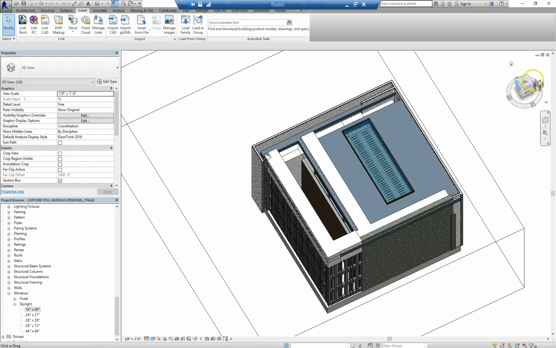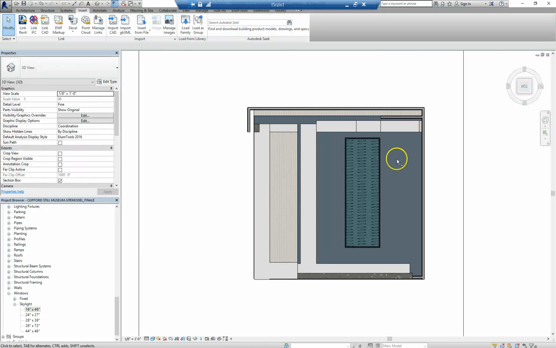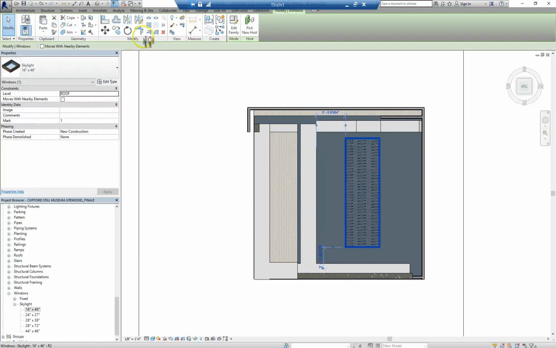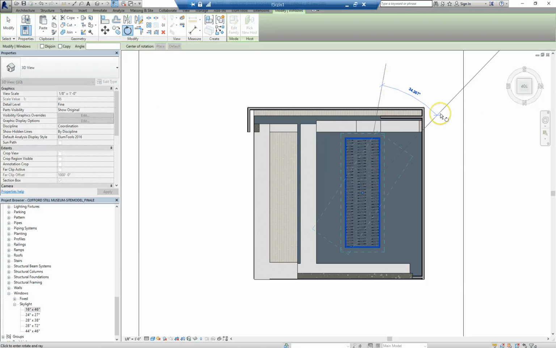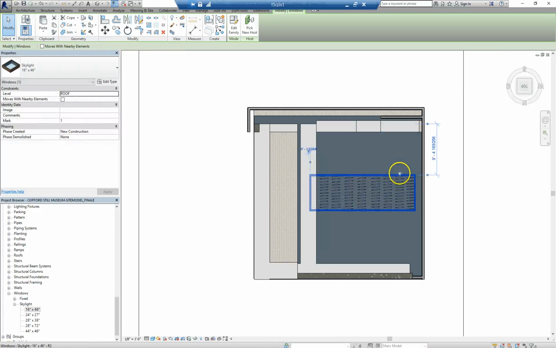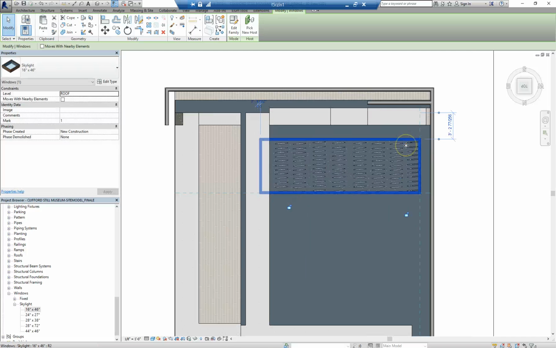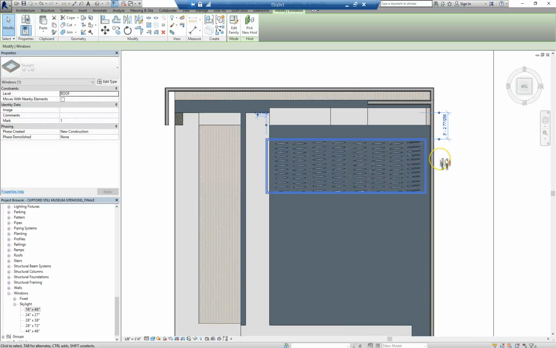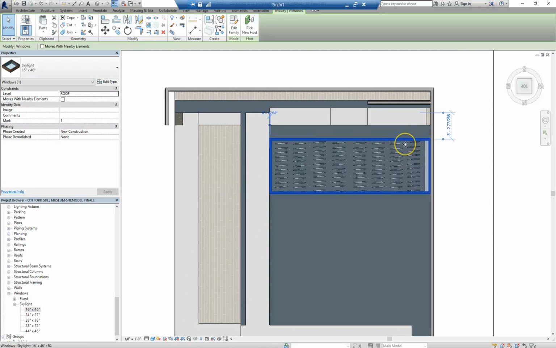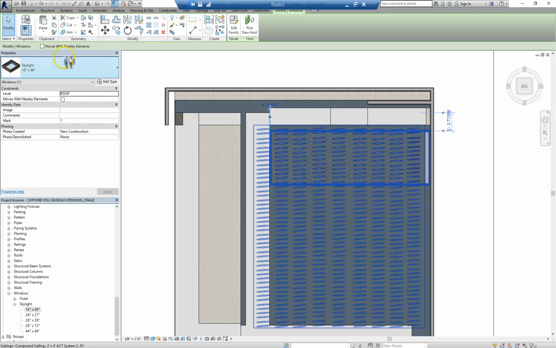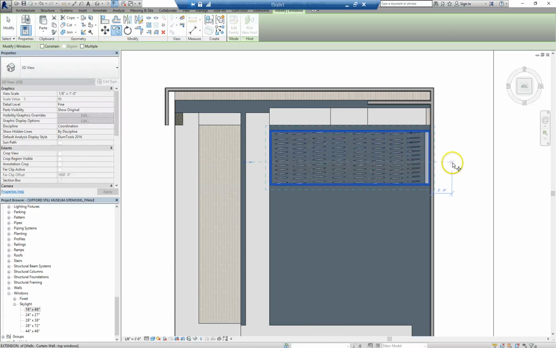Alright, and I've totally put that on in the wrong direction, so click on it, rotate command, type 90. Alright, now I'm going to push them in reasonably close locations from where they were. And I'm going to copy it.